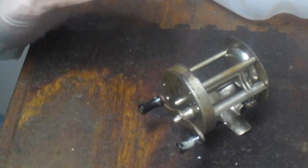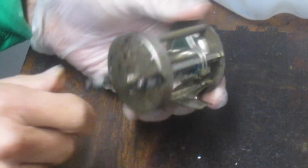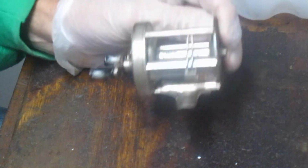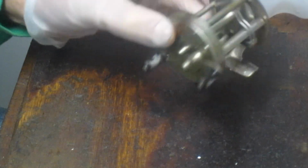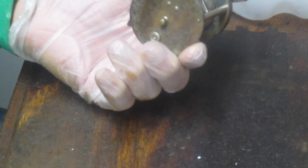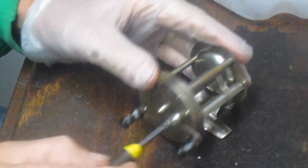And, understanding that it's already been worked on, there's nothing that needs to be repaired on this. But if you find one of these in a flea market, they're generally worth about $5 or $10. There are some out there that are very collectible. This one's just a run-of-the-mill, what I call a dime store reel. But let's just take it apart, show you what it's all about.